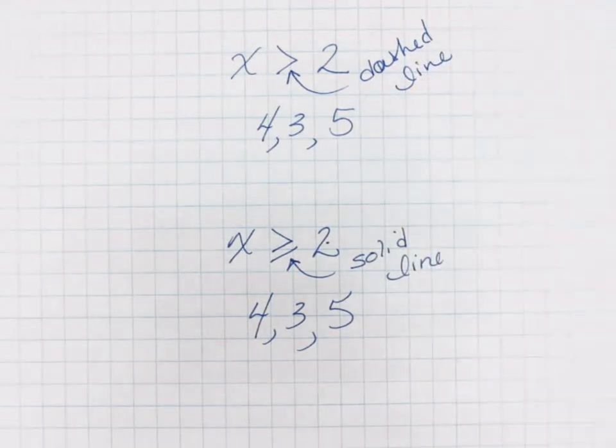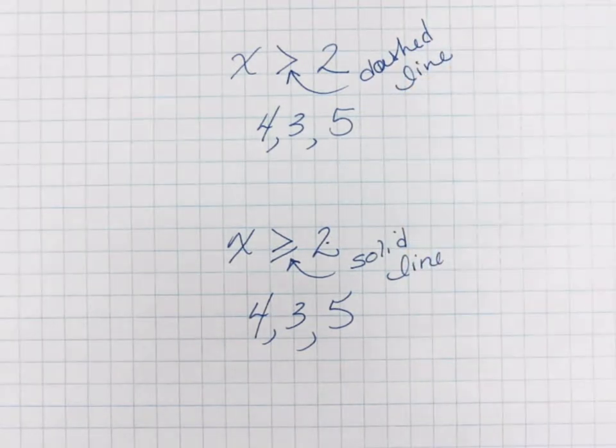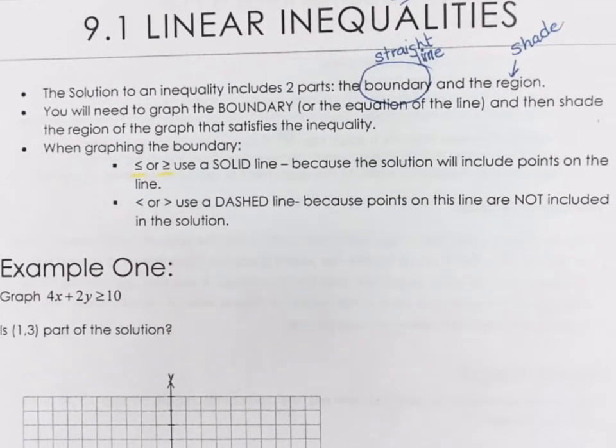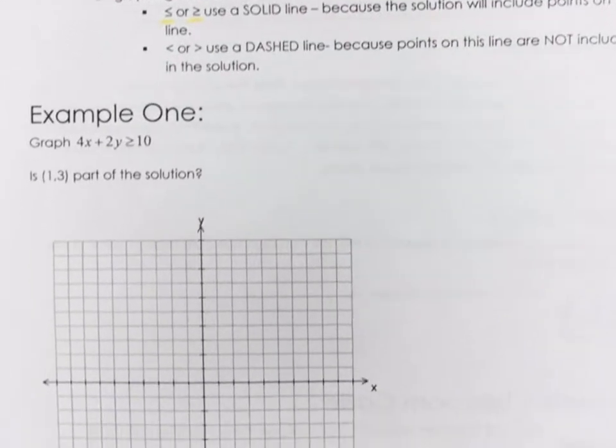I would highly encourage you guys to use pencil in this unit. So when you draw it in straight because you've forgotten, you can go back and just erase it and make it dashed. So that's my wild world of advice to you guys. Okay. Then we're going to do the shaded area, and we're going to pick the test point, and it's going to work, or it's not going to work.